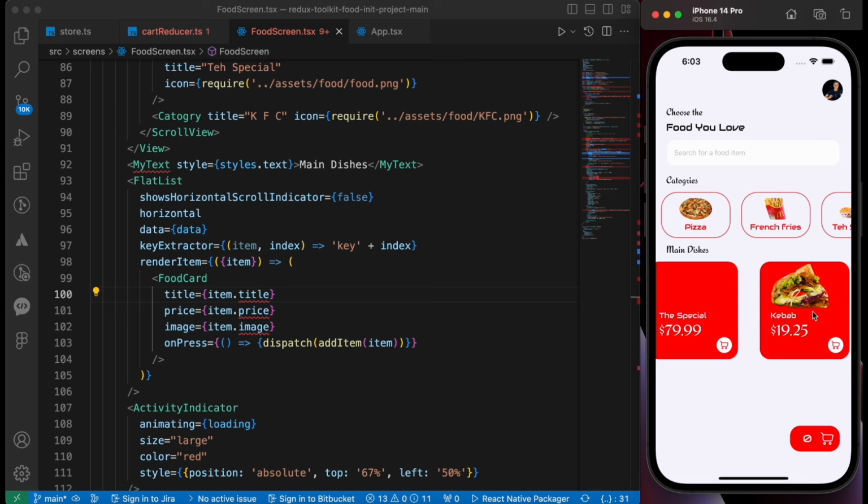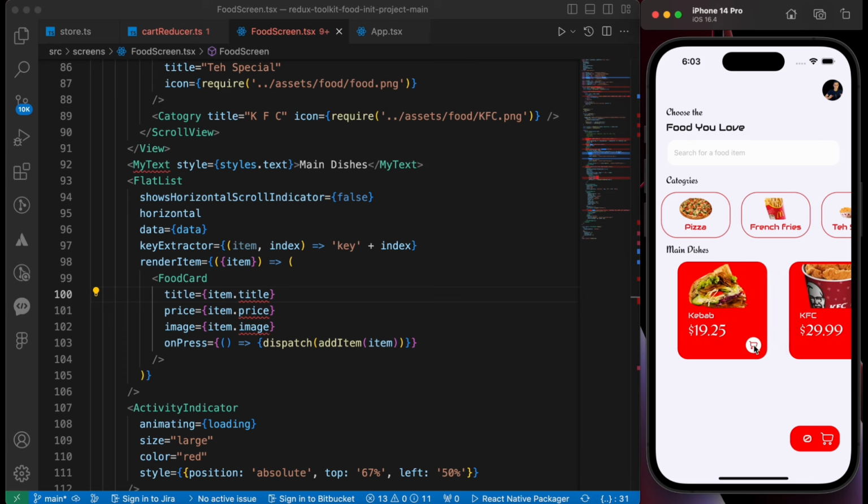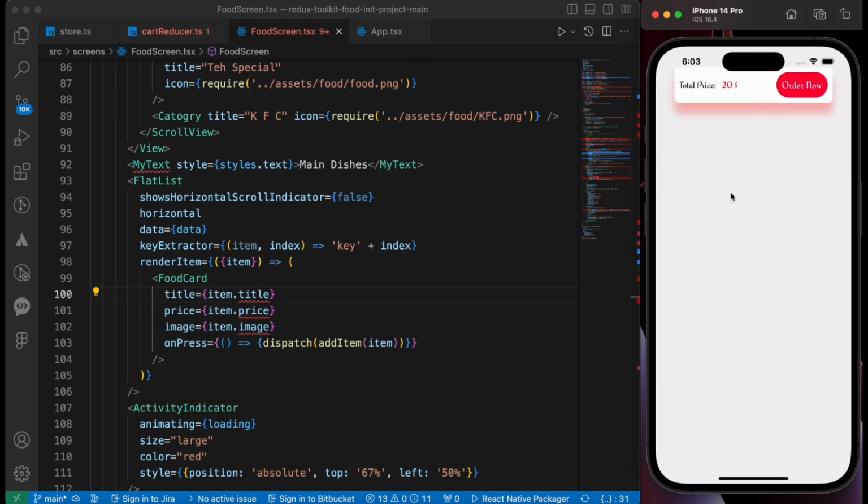Now let's try to add an item. When we press here, I've added it, but when we press again and again and again, it added 7 times, and that's totally bad. I want to add it just 1 time, and when I press here, the product appears and the quantity is gonna be 7. Okay, so let's first show our products here in our cart screen.